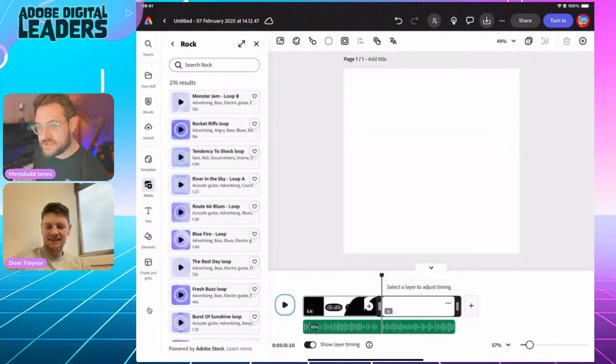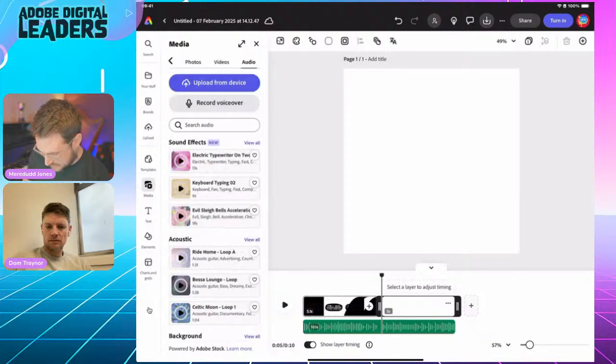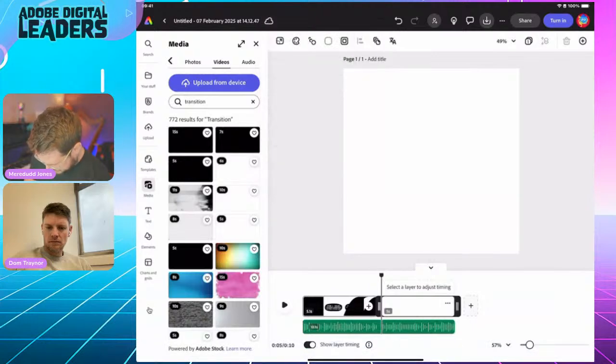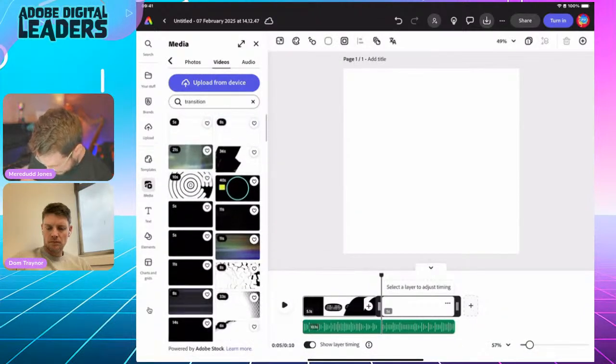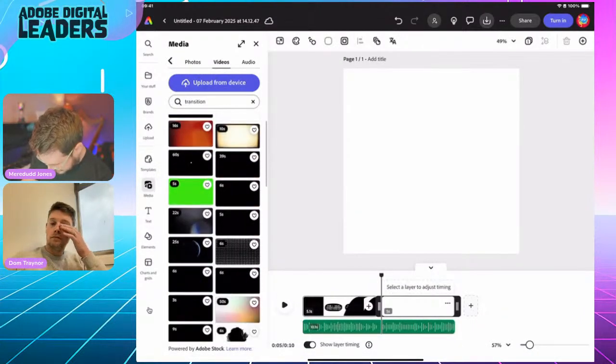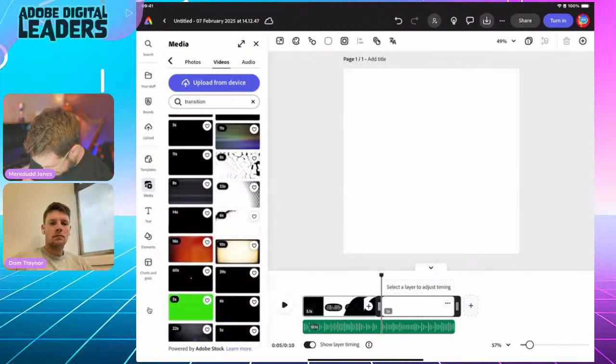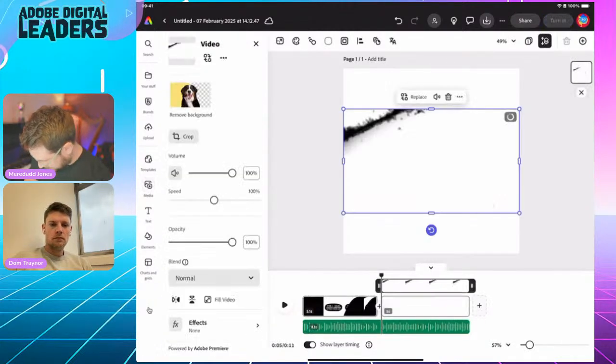Right, so for the background here, we're once again going to get some transition. So I'm going to go into media, and I'm going to search in videos. Media, videos, and I'm going to search again for transition. Use my previous search. And again, I just want one of these transitions. I'm not quite sure which one. Go with this guy here, I think. Brilliant. That one. Okay. And then let's fill the video with that.